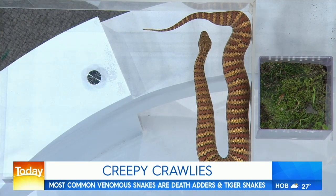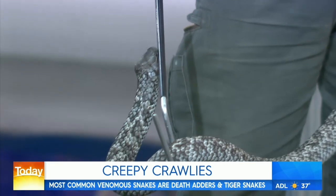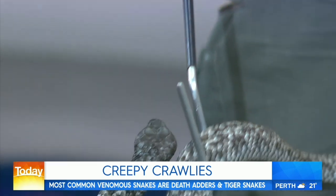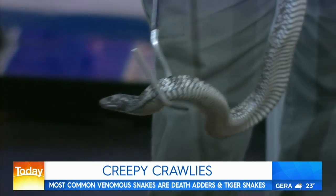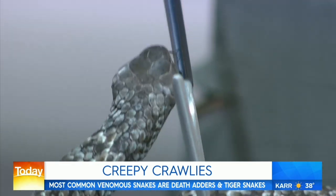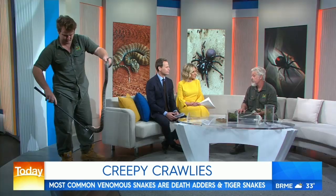The tiger snake, held on a hook, is a bit feistier. Around 300 lives a year are saved by the anti-venom program, and this snake is one responsible for that. The tiger snake has a huge reputation for being very aggressive, but like most snakes it's actually very shy. A bite is a last resort — and 80% of all snake bites in Australia occur when people are catching or killing the snake. If you're not doing that, you're very unlikely to get bitten.